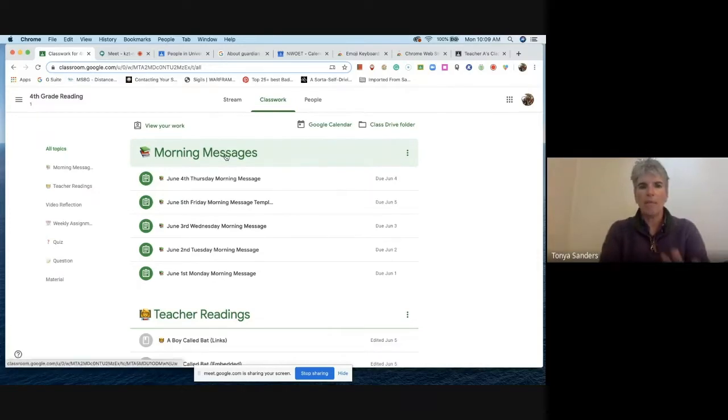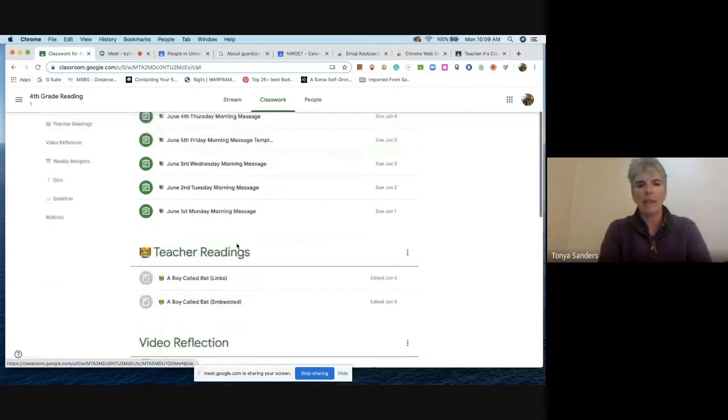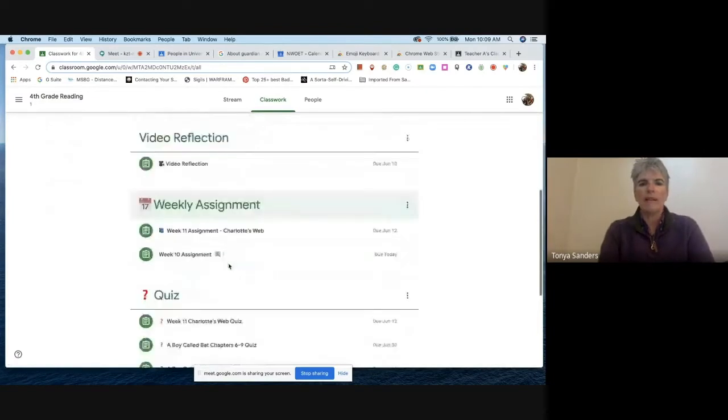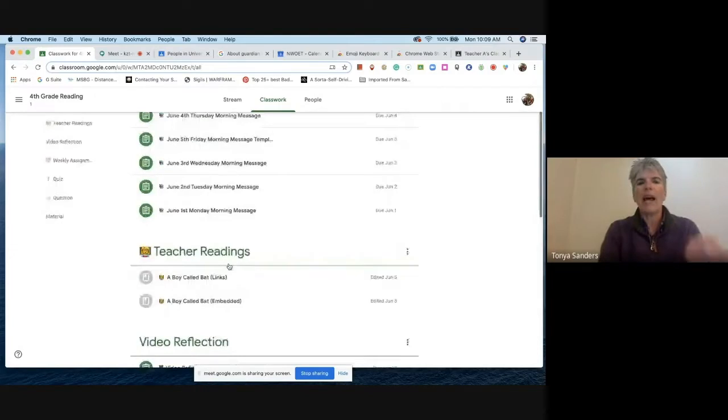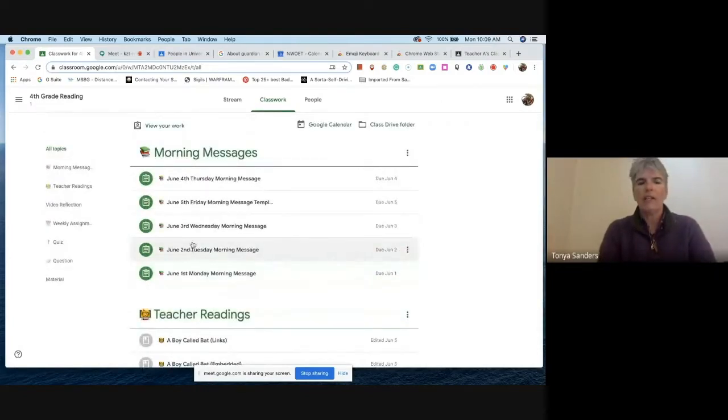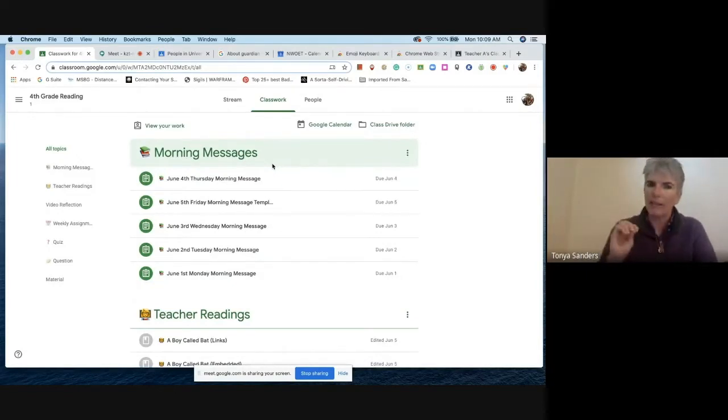So these big headers, those are your topics, and you should be creating this outline or this structure of things based on how you enjoy teaching. So I probably would do, since I'm very check off my list kind of person, I would probably do it week 1, week 2, week 3, or I would even put dates, June 8th to June 12th, whatever this week is. And you would organize it based on that.